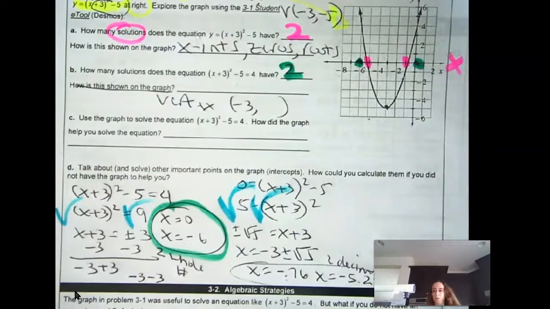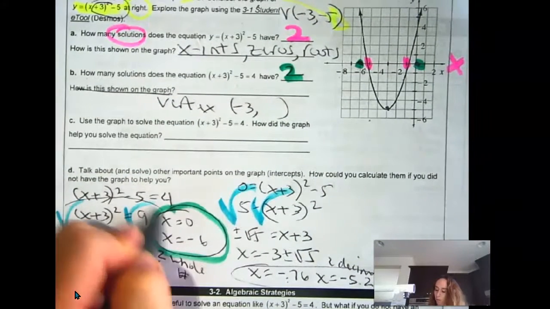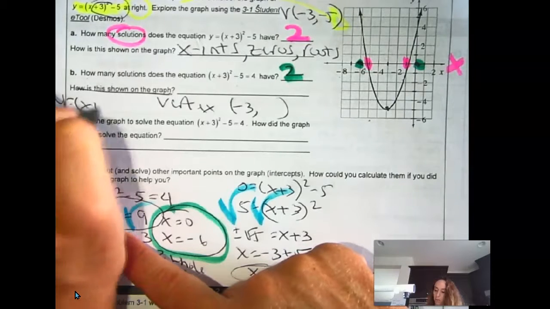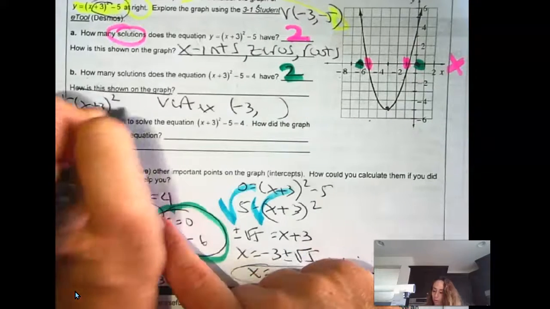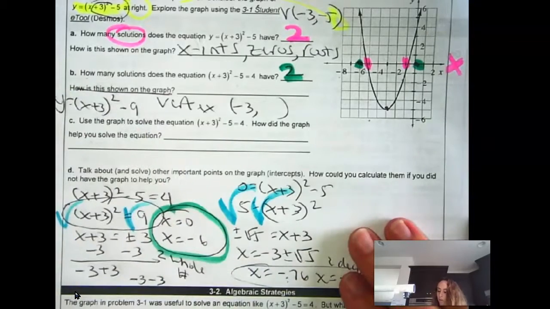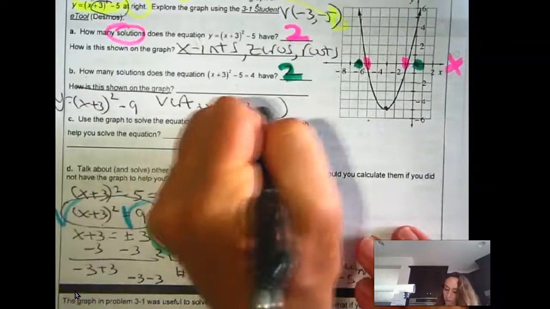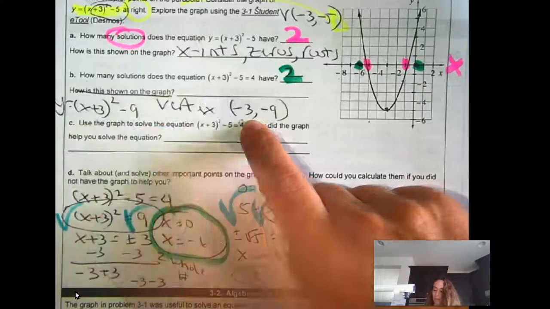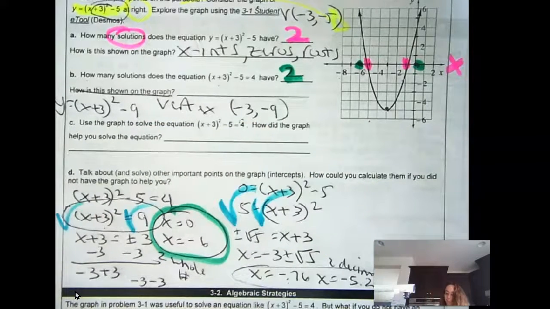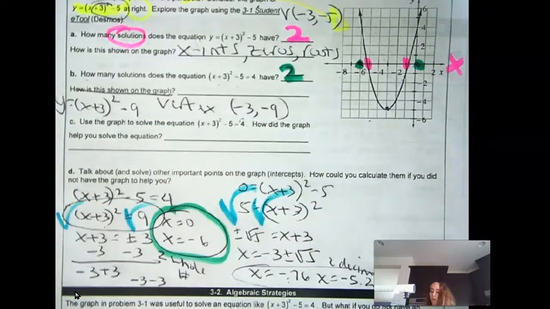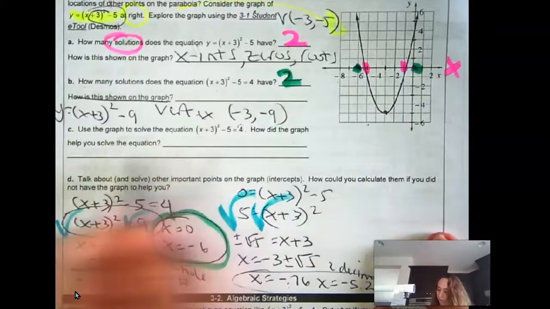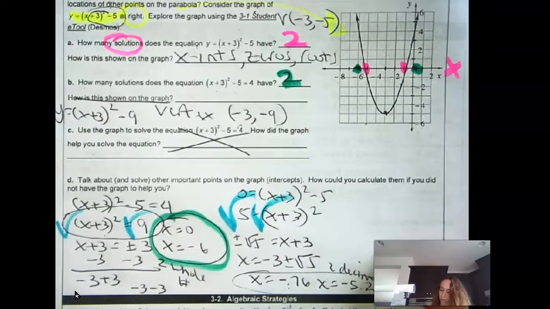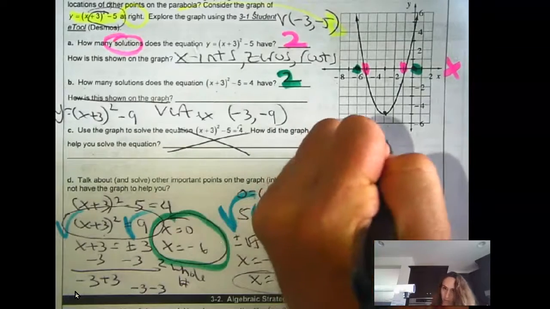And then some of you go, Miss Rifkin, I knew it from this spot right here. In vertex form, this is y = (x + 3)^2, move it over, minus 9. So that means my vertex is -3, -9. Or I could take -3 and I could plug it in and see what I would get. Okay? All right, so now, okay, we already solved it, so that's done. Talk about and solve other points on the graph. We talked about that. Let me actually graph the green one.